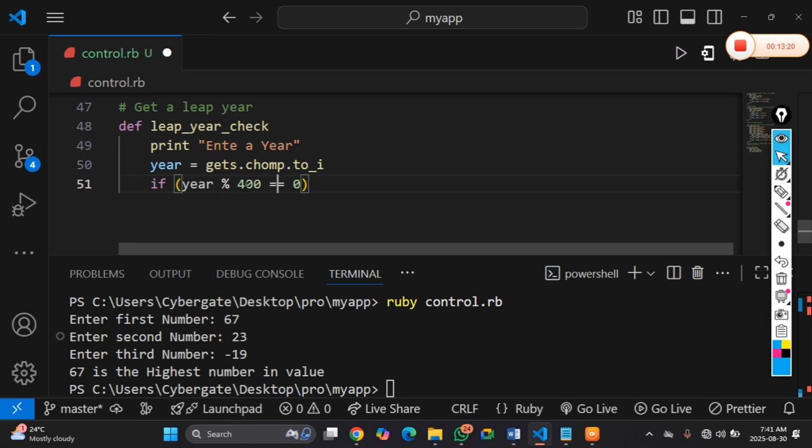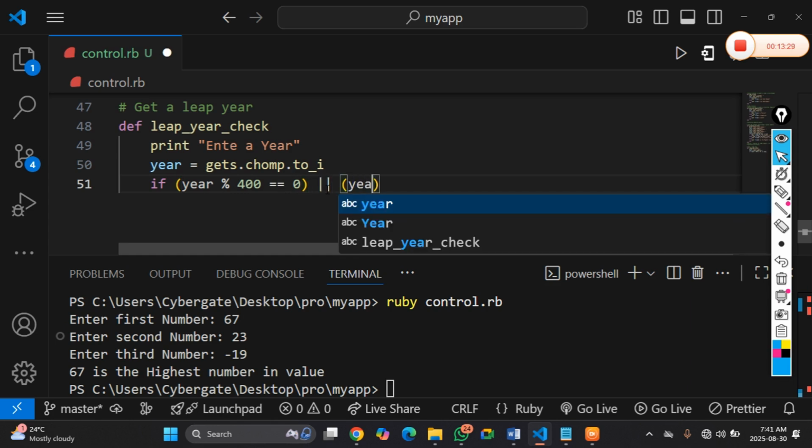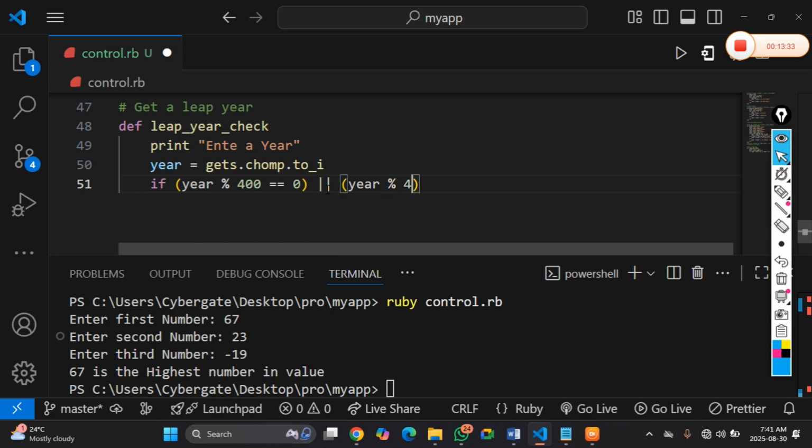So year divided by 400, if it's equal to 0, okay, or another condition is to check if that year, when divided by 4, is it equal to 0? That's the remainder. You understand? When this year is divided by 400, the remainder is it 0 or 1?